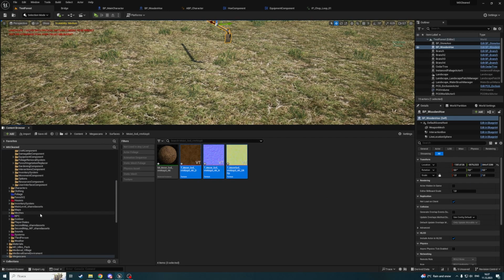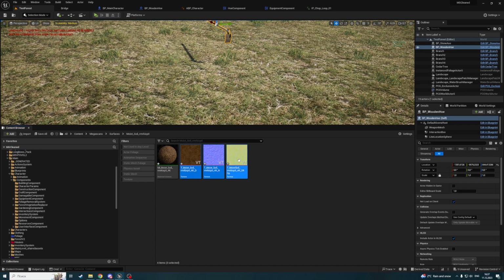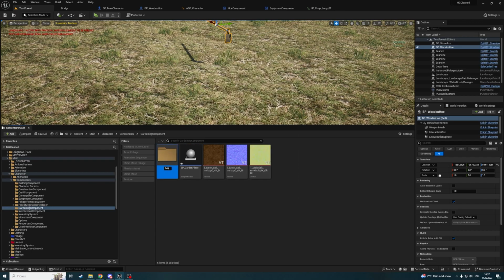Then I've decided to move these textures, just textures, not a material instance, to my gardening component, and create a new material folder at first and then a new material.